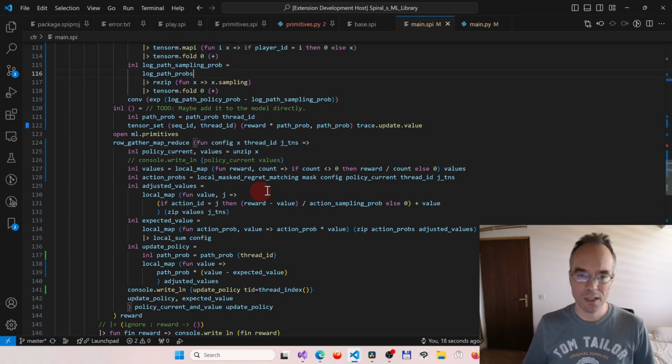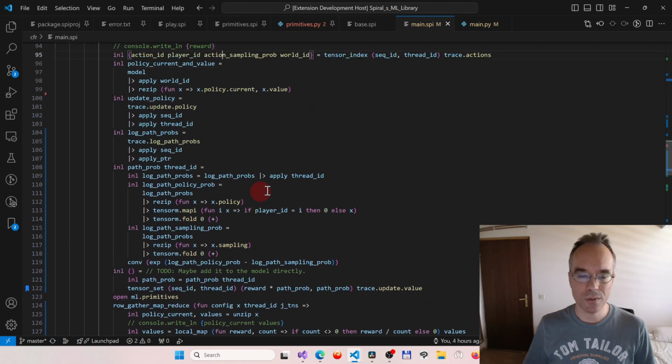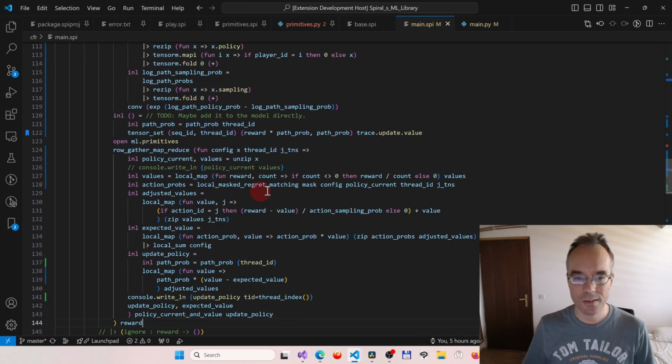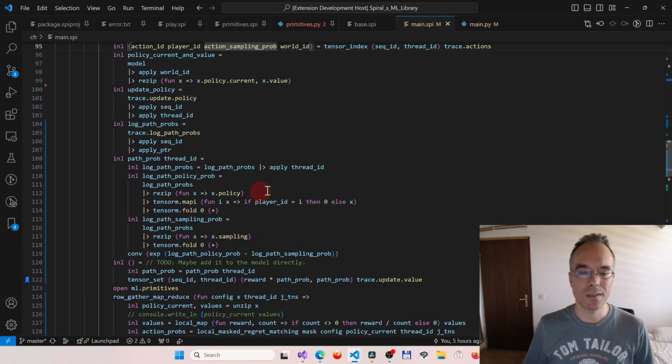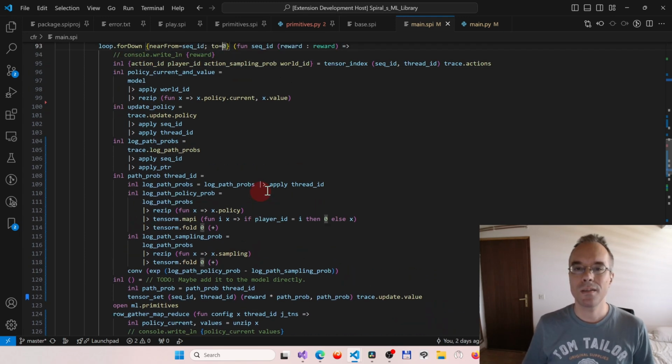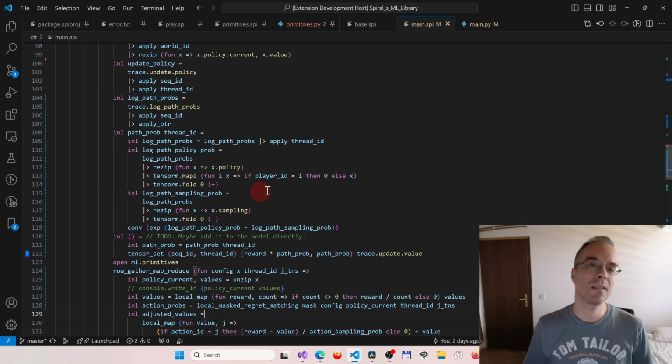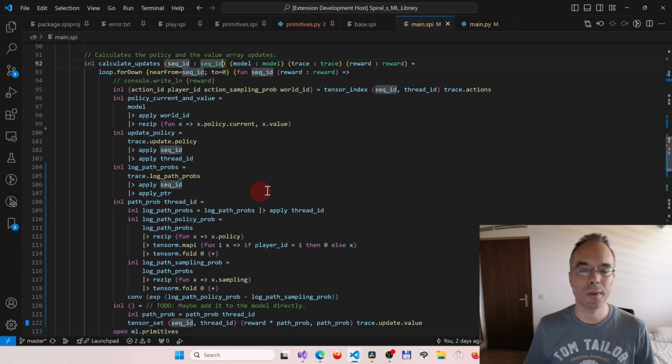And I guess now we have to think about how we're going to pass the reward into this. Oh yeah, this is amazing. I'm making so many mistakes because I'm getting the wrong scalar from lexical scope.